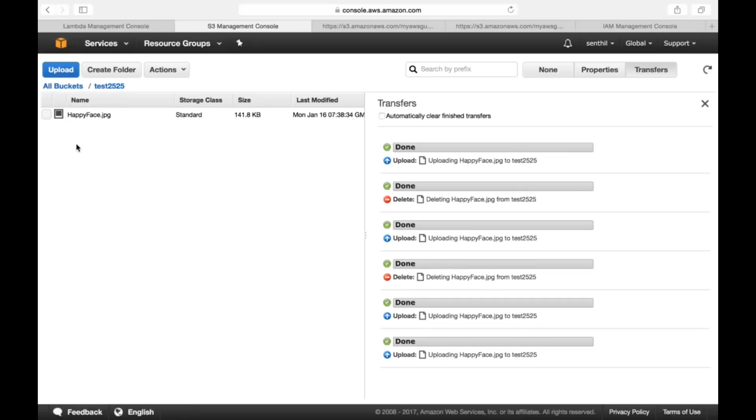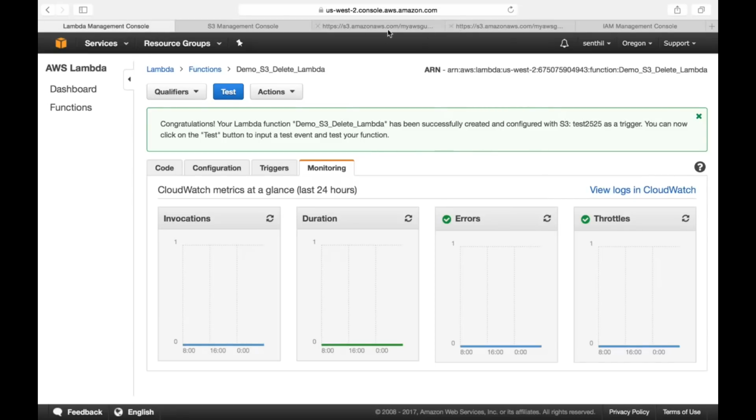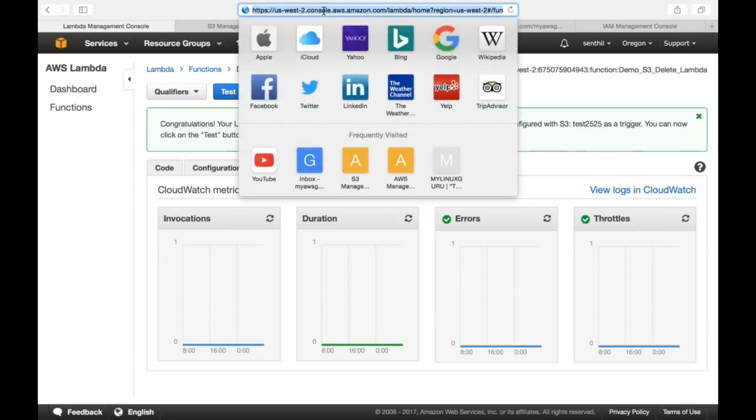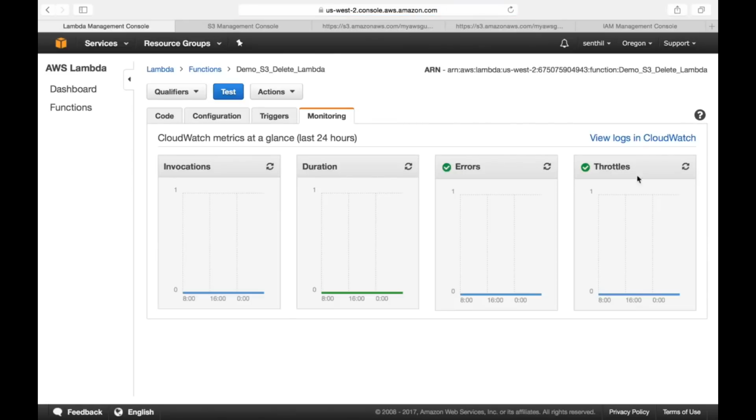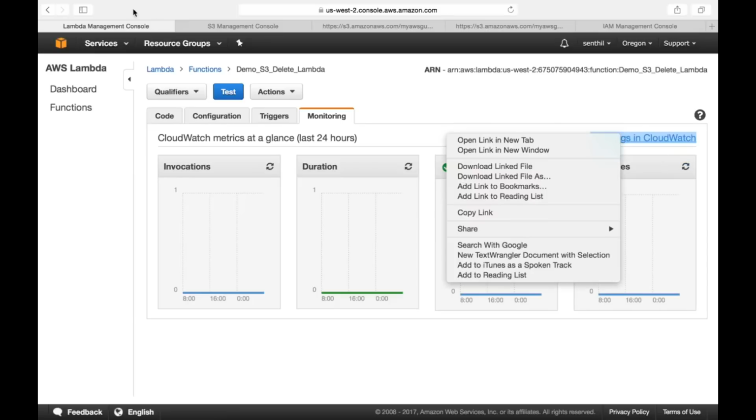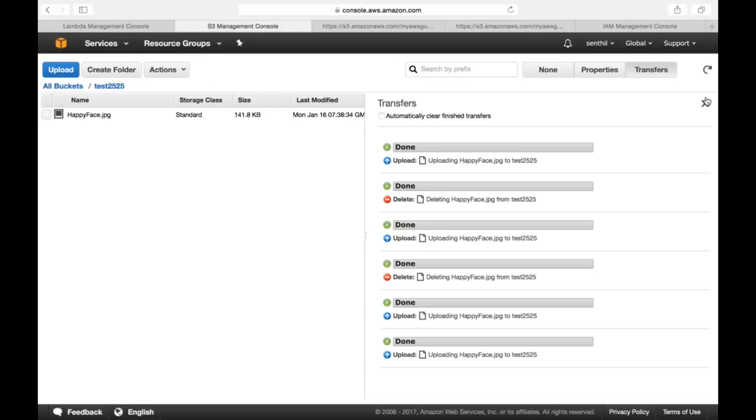So I am uploading the file. The file has been uploaded, right? Now go to my Lambda, it should invoke, correct? So if I go here and then just refresh this. Okay, the first time when you create the Lambda function, let's allow a few minutes for the resources to get created in the background. You can also watch the logs. Okay, let me see. It's S3, right? Let me refresh it, because part of our code should delete the object. See, it's deleted already. I uploaded the object, and it deleted.